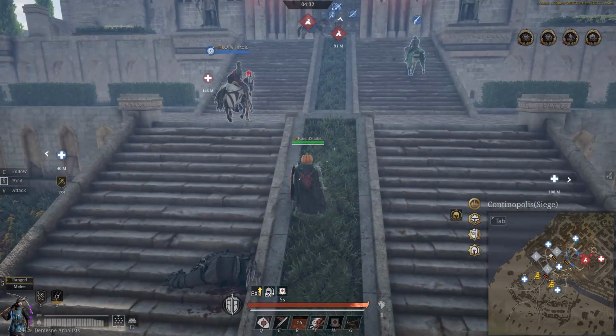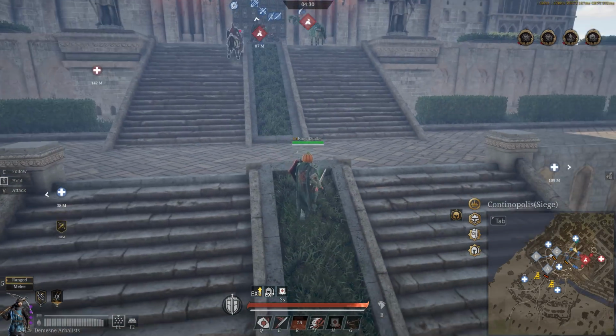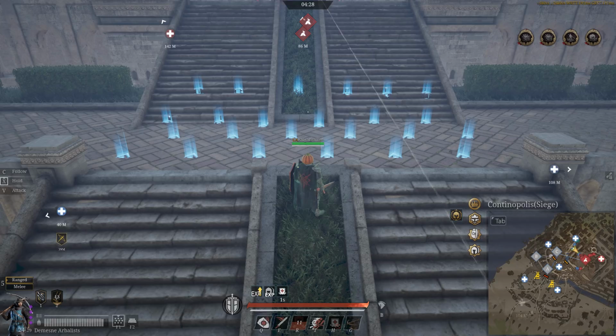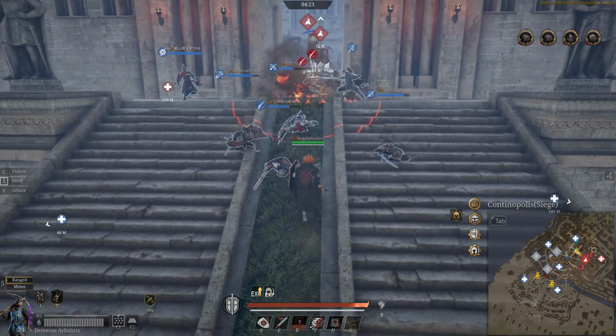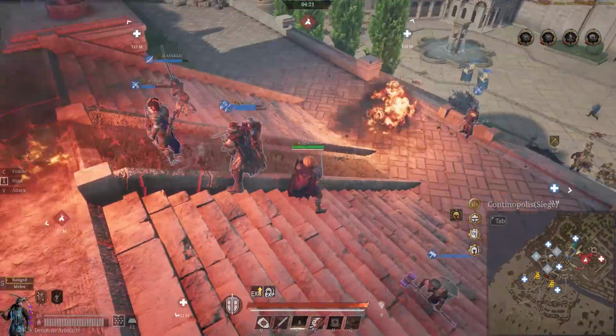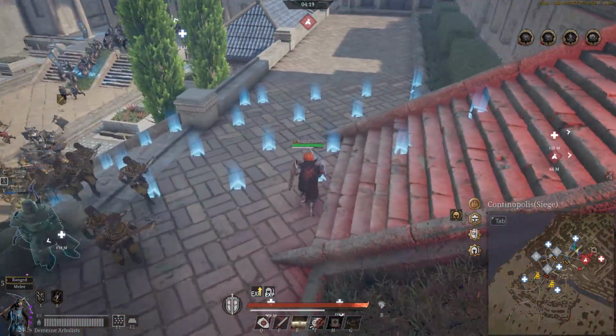Come on, guys. And we'll just bring them up here. Something you have to be careful of is artillery shots, musket grenades, things like that that just come through the door and like that. We don't want that to happen again.